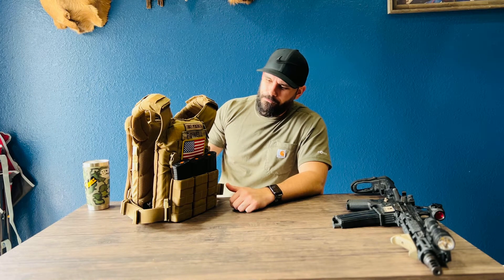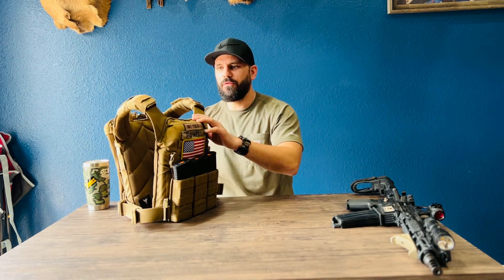I also represent T-Rex Arms with a PVC patch — he makes really good products. Some people give him flack because he's never served in military or law enforcement, but Lucas over at T-Rex Arms definitely has shooting ability, and anyone who says he doesn't is ignorant. As Mike Tyson said, everybody's got a plan until they get punched in the mouth — a lot of veterans would say the same about getting shot at. I think I'd respond well, and I believe Lucas would too.